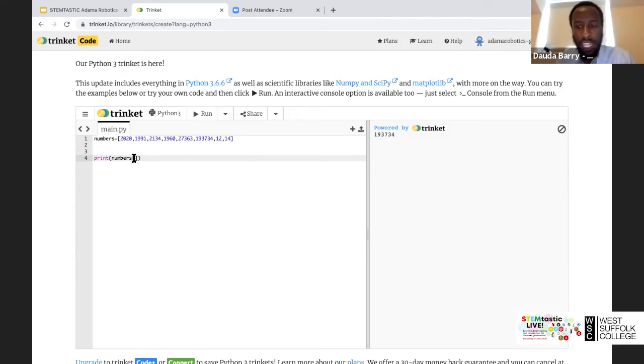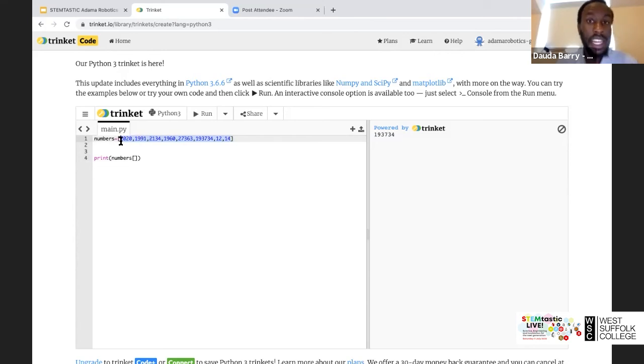Okay. Jamie says it's number 6. Johnston also says number 6. Andrew says number 7. So by the looks of it, either 6 or 7. Let's check. How many elements do we have in the list? Let's count them. We have 1, 2, 3, 4, 5, 6, 7. Oh no, I'm sorry. 1, 2, 3, 4, 5, 6, 7, and 8. So we have 8 elements in this list.